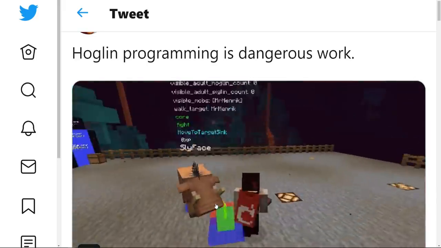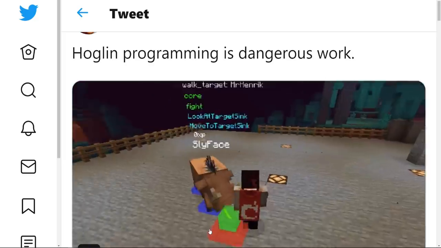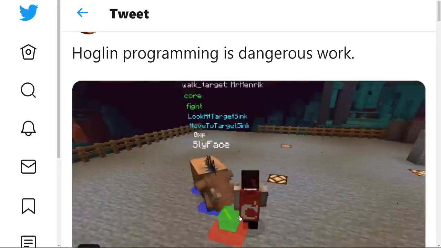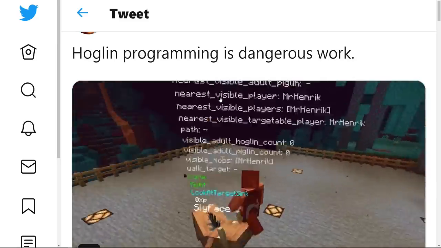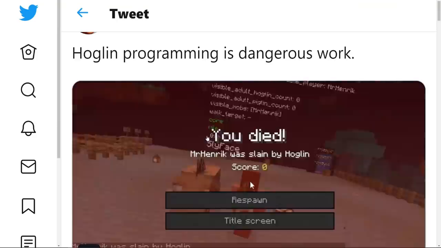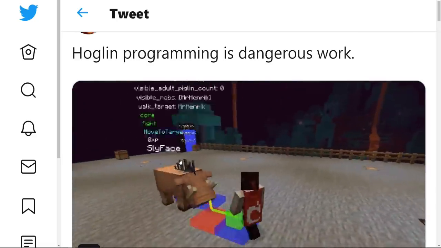A couple other things you can see, like the blue squares here are where the Hoglin is trying to pathfind. The red ones are a location where he can actually hit the player. The green is where the player is. You can kind of see the pathfinding mark that is taken by the Hoglin to get to the player. You also see a bunch of information on here, like where he's walking, his target, a lot of information. There's core, there's fight, there's move to target, there's how many XPs. There's also the Hoglin's name, which is Slyface.